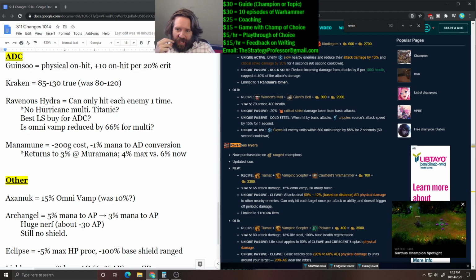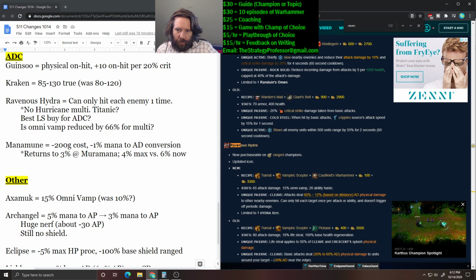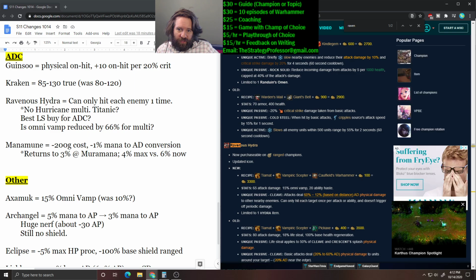That's pretty crazy if it does. I didn't think of it applying to abilities. I thought it was just auto attacks. But this might just be the best sort of go-to. Now, I don't know if Ginsu's would trigger this once either. It says once per attack or ability.